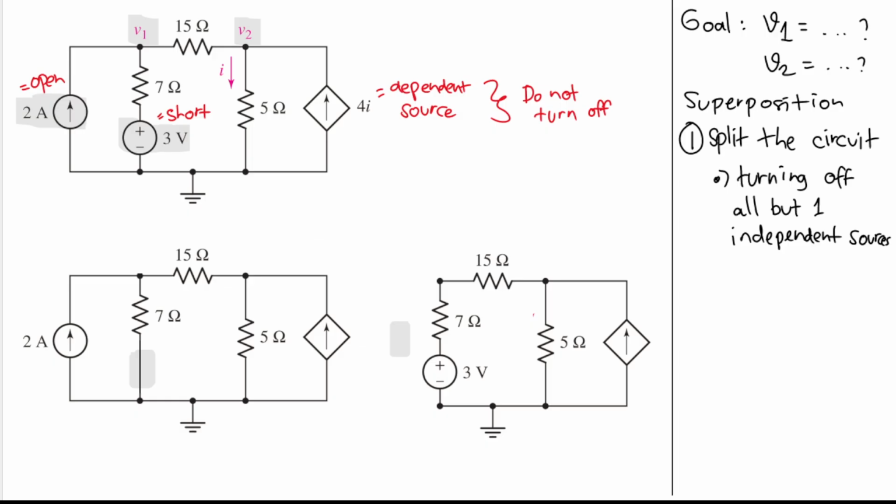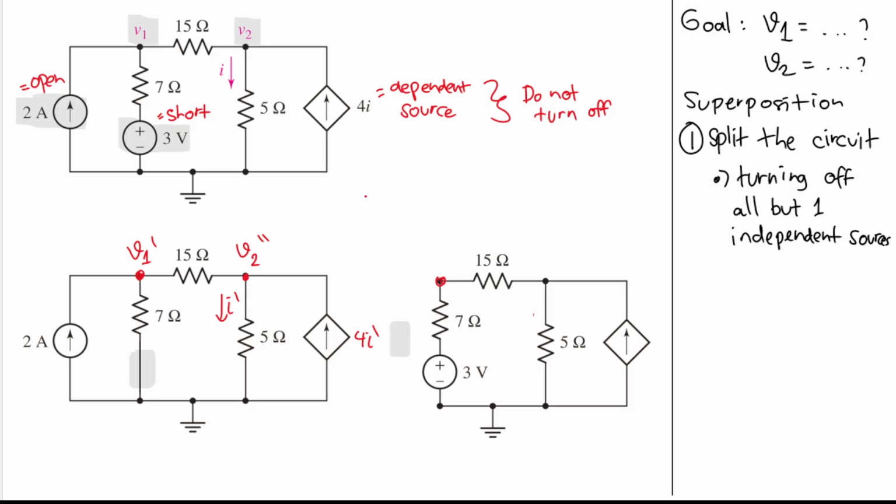Okay. But then what are the consequences? This is V1, but here it is a different V1, so we name this V1 prime. And this one here is also a different V2, which will be V2 double prime. And this current here is also a different current, so I name this I prime. And what are the consequences? This is for I, so this will be for I prime.